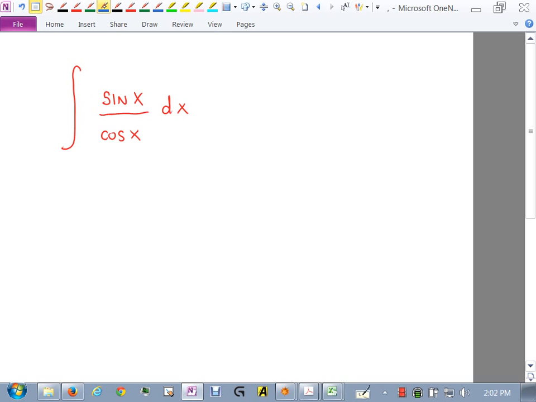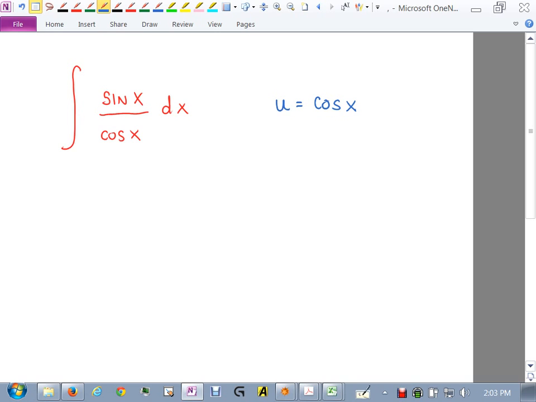So once you have identified something and its derivative, and that derivative has not been trapped, what you do is you write down your u substitution. U is going to be equal to whatever you saw, which we said was cosine x. Does everyone understand why I'm not using sine? Because the derivative of that would have been down in the denominator. You don't want that. U is equal to cosine x.